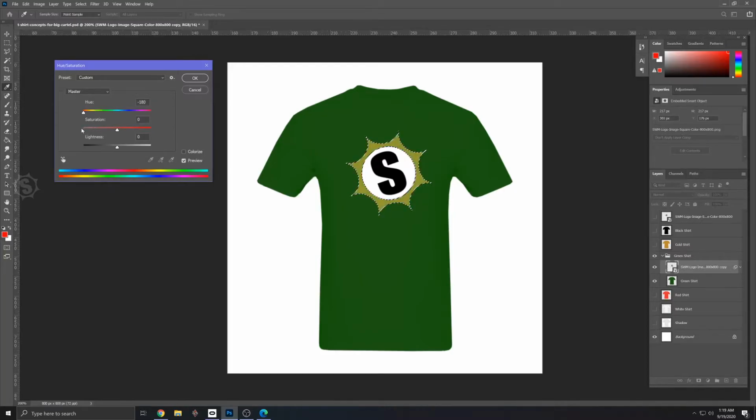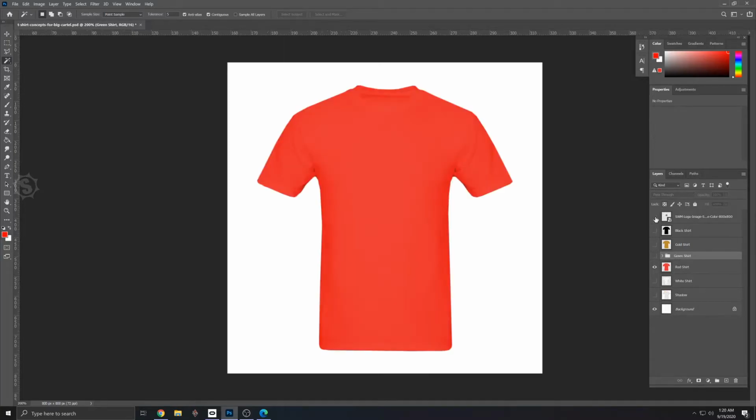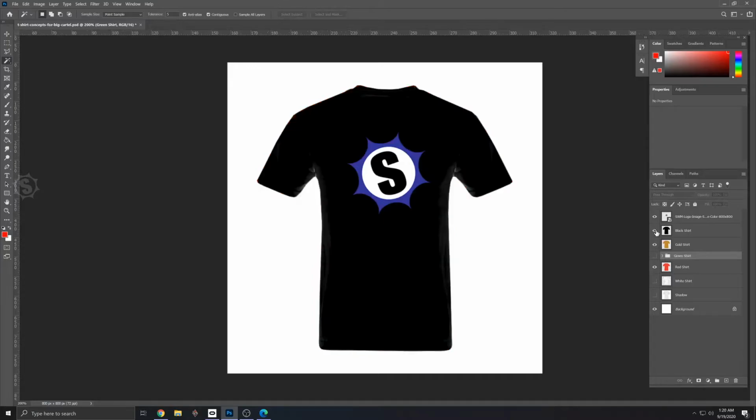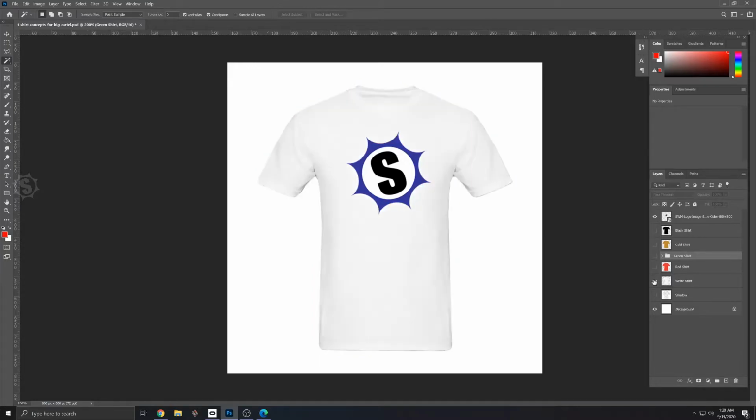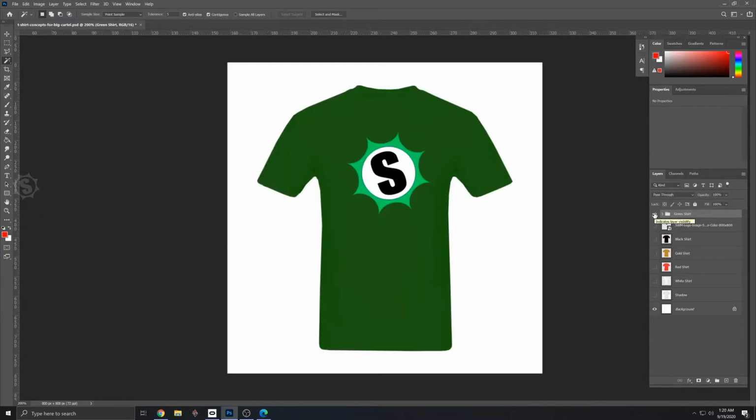All right. So we're going to rest about here. Maybe, there we go. Saturate a little bit more, click OK. Control S. Do that as a rhythm, Control S, okay. So now all my other shirts are going to use the same logo that's on the top, and then my green shirt is going to have its own logo. So I'll move that up so it's not confusing as I go back into it, all right?